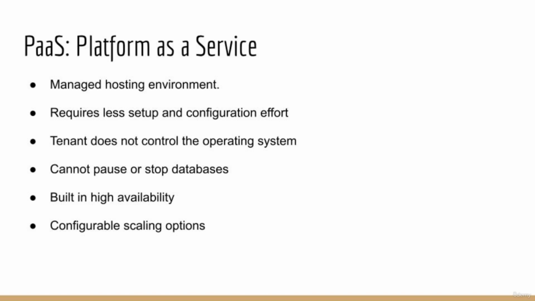In this model, tenants cannot control or update the operating system, and there really isn't a way to pause or stop billing for your Azure SQL database. But what's good about the PaaS model is that it has a built-in high availability feature to enable your business to continue operating during disruptions. It also has configurable scaling options, allowing you to add and remove databases to an elastic pool, scaling your app from a handful of databases to thousands, all within a budget that you can control.